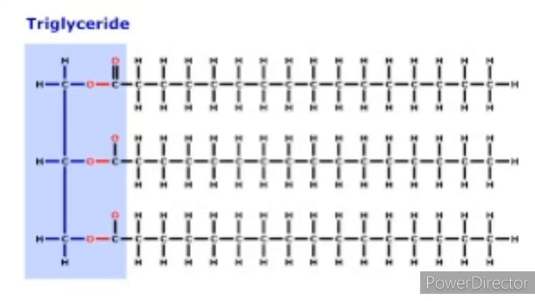Lipids have three groups. First, triglycerides, function as energy storage and insulation. Consists of three long hydrocarbon chains connected to one glycerol. There are two types of triglycerides. First, saturated fats. It has a linear structure for close packing, has single bonds, also known as trans. It is mostly solid, so the perfect example is butter.